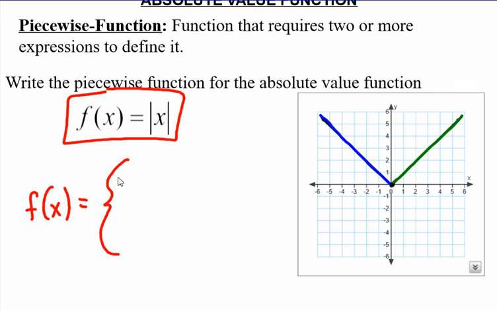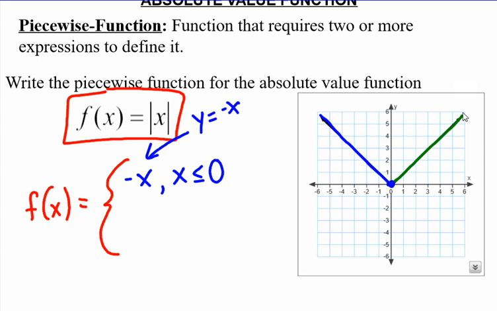So I'd say it's negative x, and then we put a comma, and then we write when that is applicable. When does it follow this line right here? When does it follow y equals negative x? Well, it follows y equals negative x so long as x is less than or equal to 0. We'll say that the blue part gets the origin because the origin can't be blue and green. We have to pick one. So we'll do it for the left side. Technically it doesn't matter.